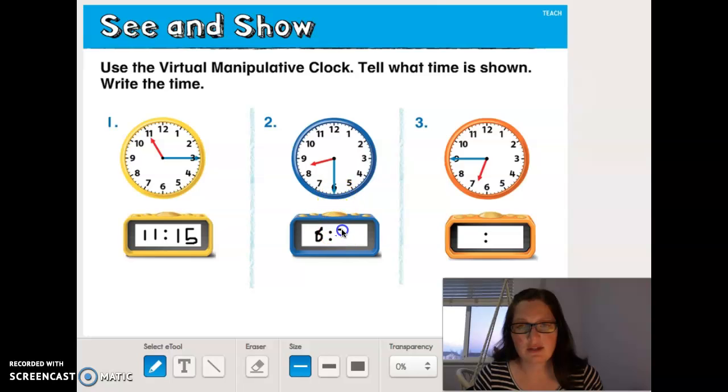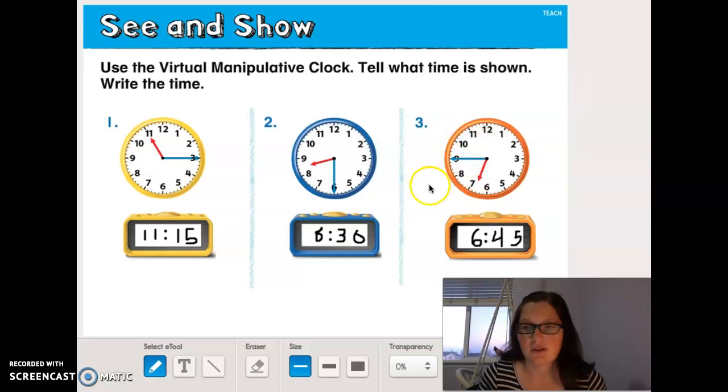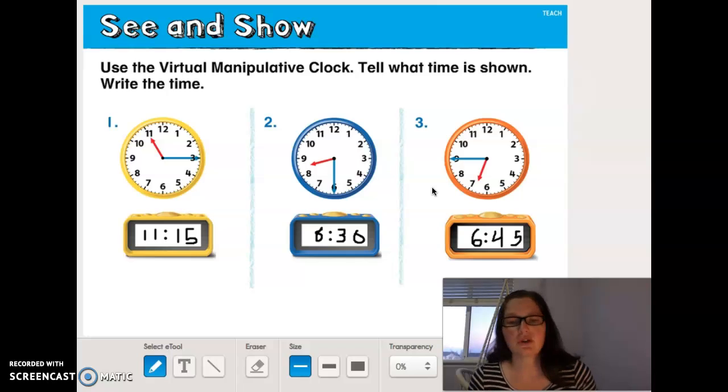And our last one is between the 6 and the 7, so it's in the 6 o'clock hour. It has gone all the way around all 3 quarters, which is 45 minutes. And we could say that as 6:45. Remember, we could also say it as quarter to or quarter till the next hour of 7. So it'd be quarter to 7. Okay, and that's what a lot of people will say. So it'd be 6:45. And the first one we could also say as 11:15 or quarter past 11.